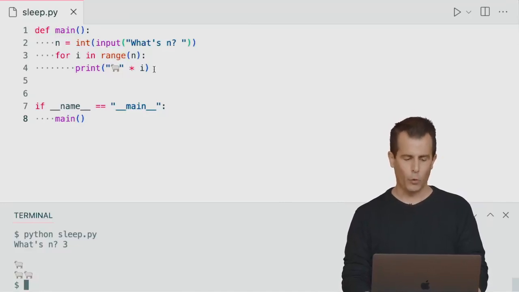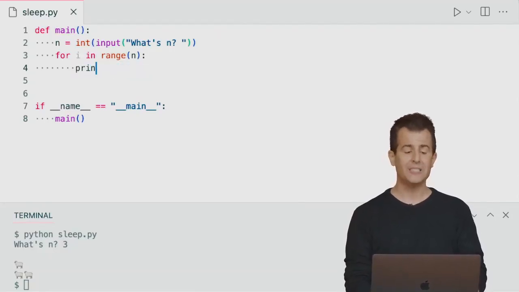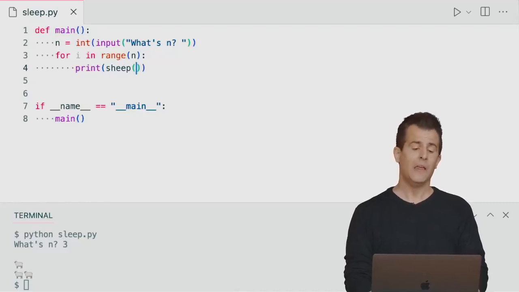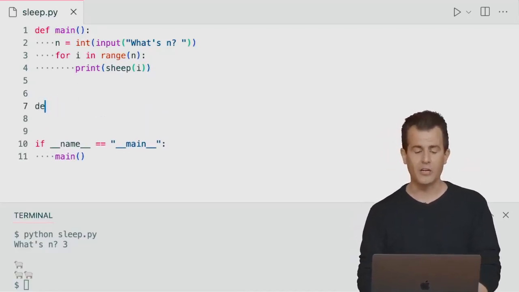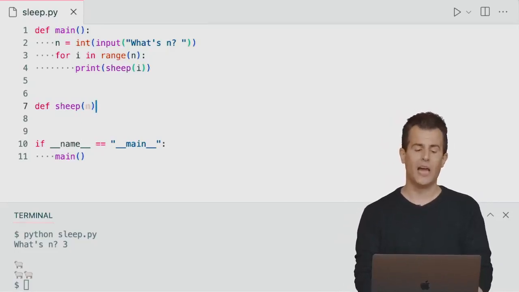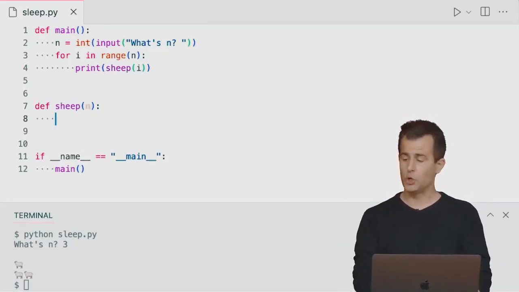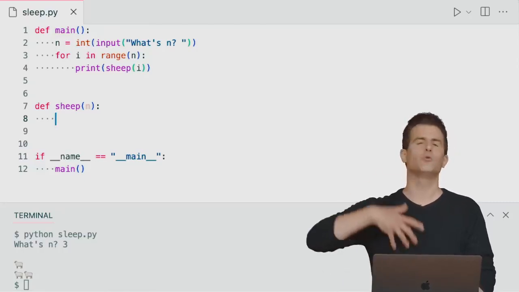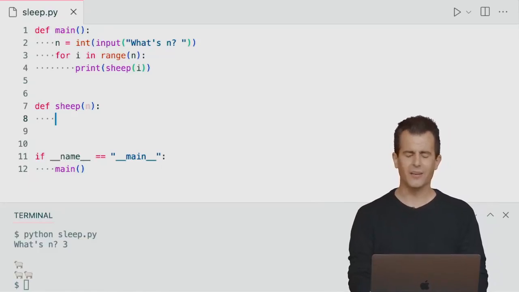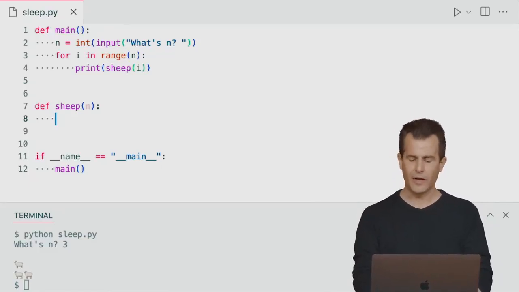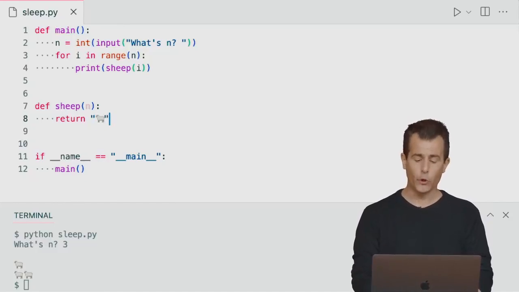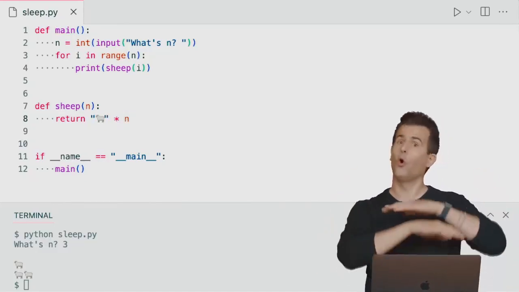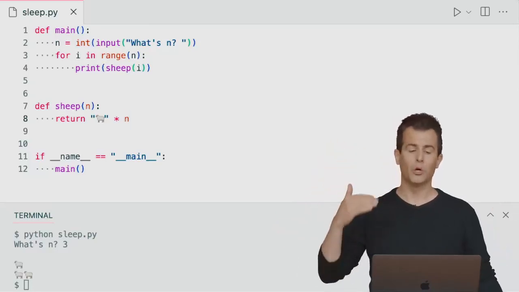Wouldn't it be nice if I could, for instance, just call a sheep function as by taking this line of code here, and instead of just printing it here, let's print out the return value of a new function called sheep that tells the function how many sheep to print, i in this case. Let's go down as always and create another function here called sheep. The sheep function now will take a parameter n that specifies how many sheep you want to return. And so that we can test this as with a unit test, though we won't do that here, let me go ahead and not print the number of sheep via a side effect, but let me go ahead and return one of those sheep times n so that the user gets back a whole string of sheep that's the appropriate number to print.